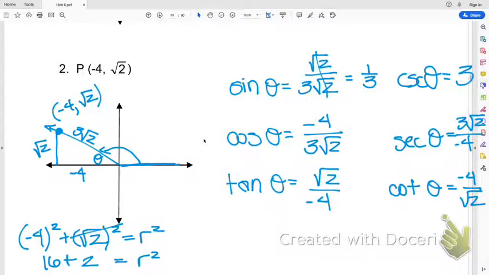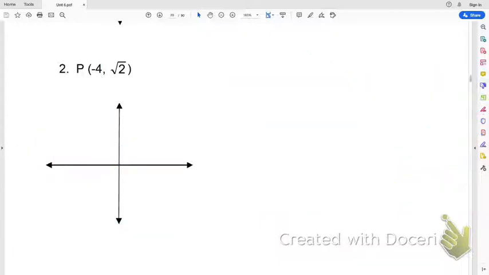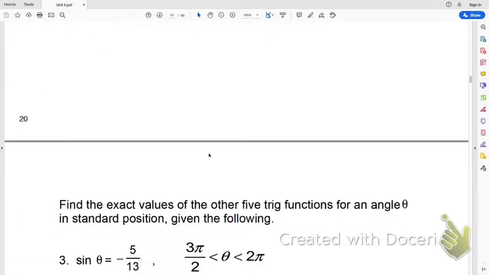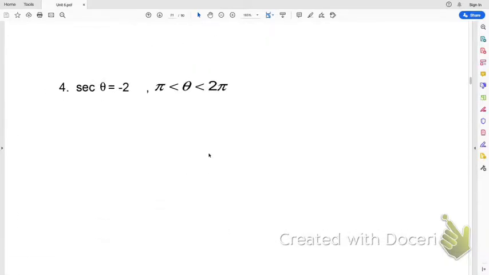All right, once you check these, we are going to flip to the next page and talk about what we call special angles. We are going to come back to the following page that has questions 3 and 4. It's just a little bit more in depth than I want to go today. So we're going to come back to that. Keep flipping. If we skip 3 and 4 here on the following page. All right.